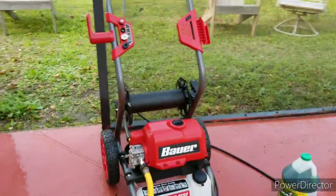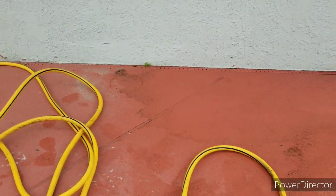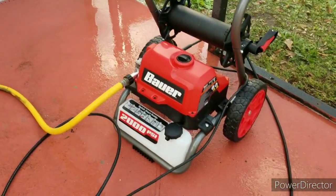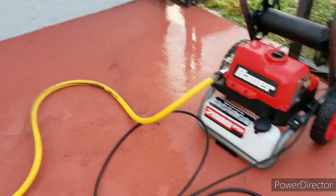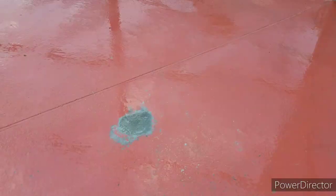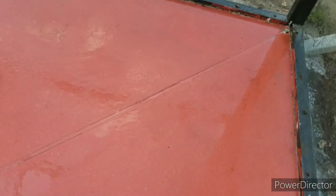So this is definitely doing really good. It's just you have to get close, and so it's going to take a little longer over the big one, but it's a lot less hassle. You don't have to worry about the fuel getting stuck in the carburetor. So I'm going to go ahead and do a little bit more and put some soap in and see what happens. Okay, so wet always looks cleaner, but you can still see some of the dirt stains.